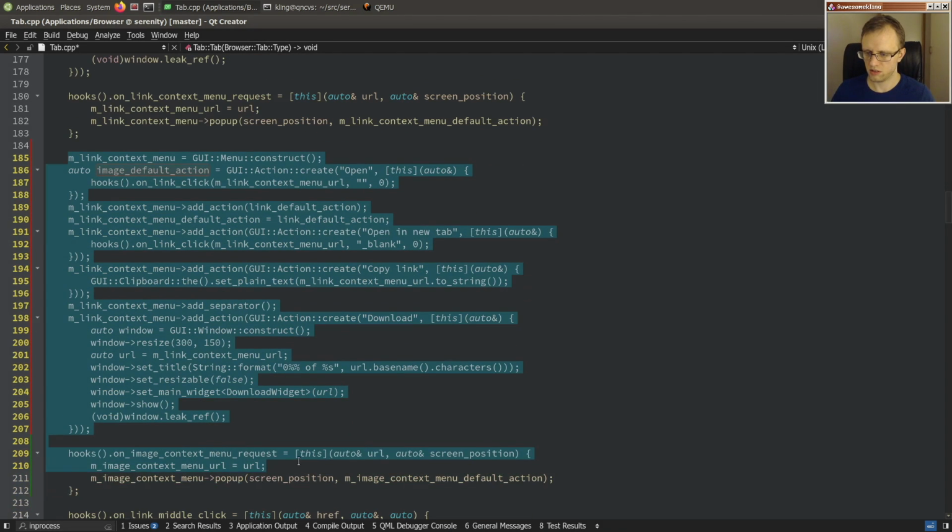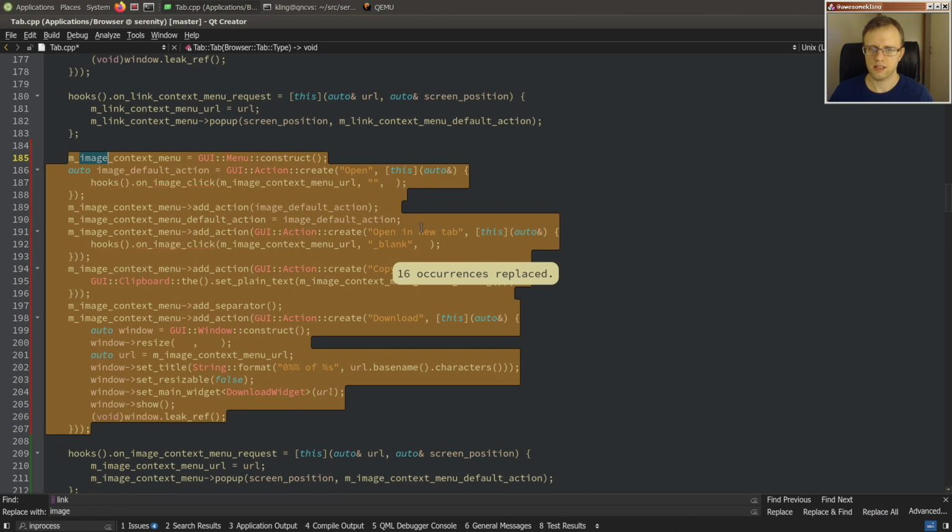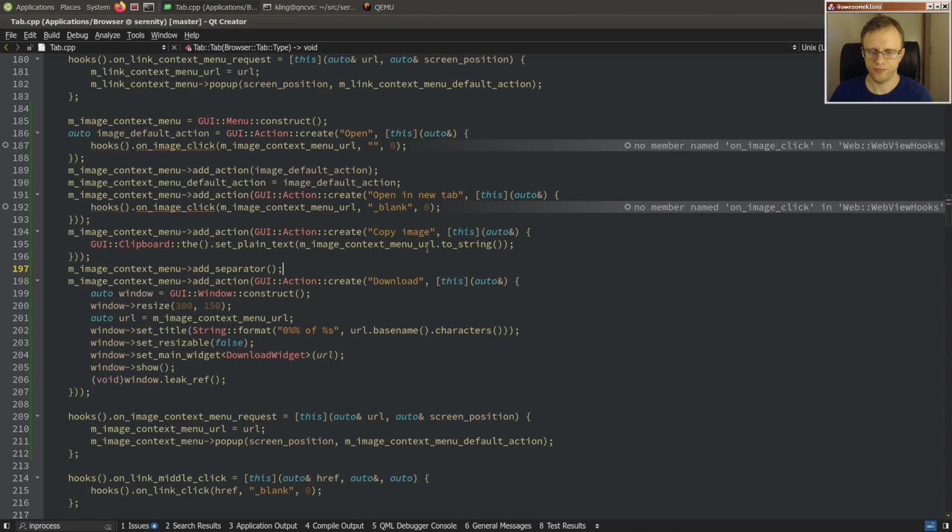Okay, and then here, link, image, step. So this one will be like copy image location. And we would have open image in new tab. Maybe just open image. Okay. And for that one, we can just use on link click.